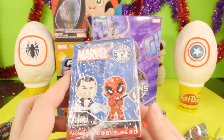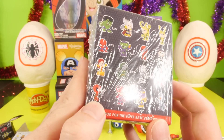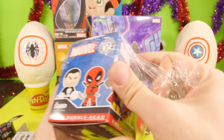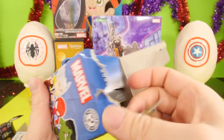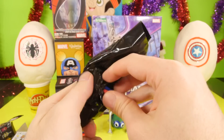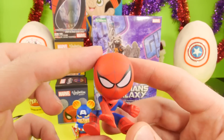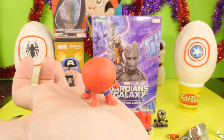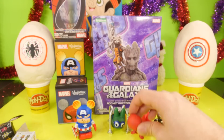Now let's go ahead and open up the Marvel Mystery Minis. We've gotten a lot of the figures out of this — I think we're still missing one or two. We haven't gotten that super rare Deadpool, and I don't have a lot of these blind boxes left. Most of them actually came from eBay. It looks like we got Spider-Man, which actually goes really well with the rest of our theme since we have a Spider-Man egg over there. They kind of posed him a little funny — when you display him all you can really see is the top of his head, so it's not the best pose for a Spider-Man, but it's still a pretty cool figure.